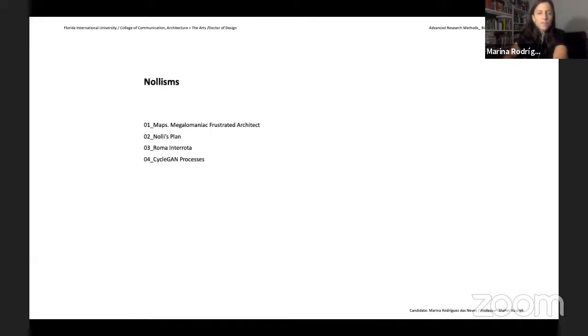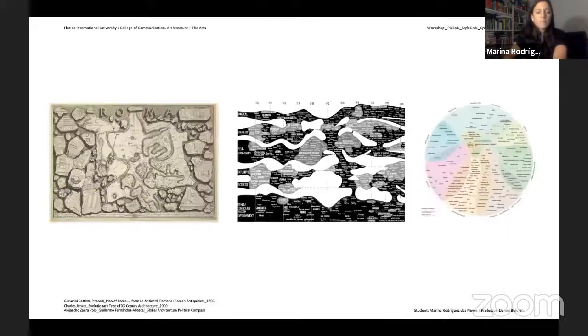So my first intuition was to work with something related to my actual research for the thesis. When I started my research, I looked at these maps, which are in a way architectural maps. They are trying to map tendencies in architecture. Maybe the first one, a Piranesi map, is more architectural plans, but you have these segments, and at the same time things which are mixed or try to go together and then try to separate. I'm explaining all this because it's part of some logics that I was trying to use. And the map in the middle is Charles Schenck's diagram, which is more evolutionary.